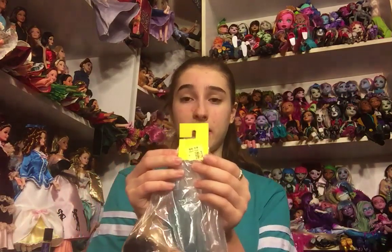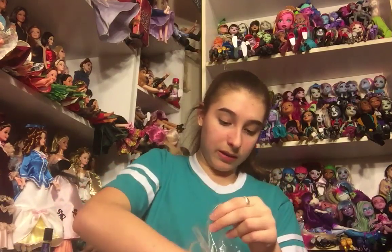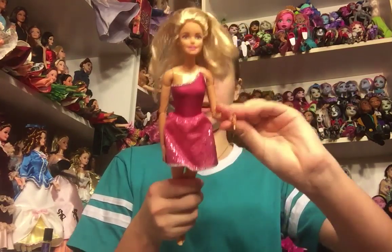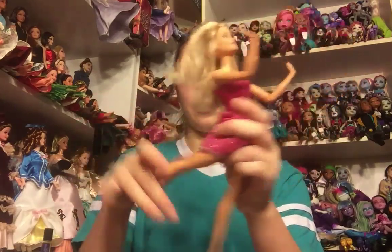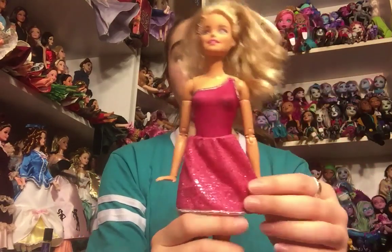This next doll also had a discount — I think she was 30% off and she was $5.98. I actually saw this doll the last time I was at that thrift store and I didn't buy her then, and I kind of thought about her and regretted not buying her. So I'm really glad I was able to find her and buy her. This is the 'I Can Be Figure Skater' or whatever — she's actually wearing her dress and she has the made-to-move upper body, though she doesn't have any articulation on the bottom. I really like her makeup and her eyebrows. She's in pretty good shape — her clothes just need to be washed.